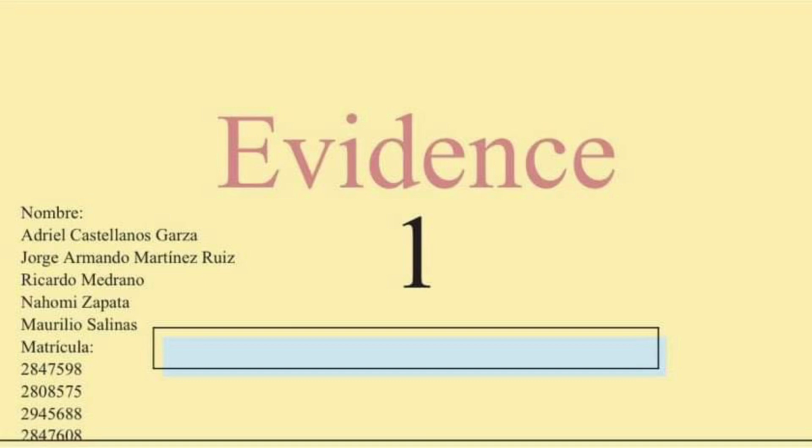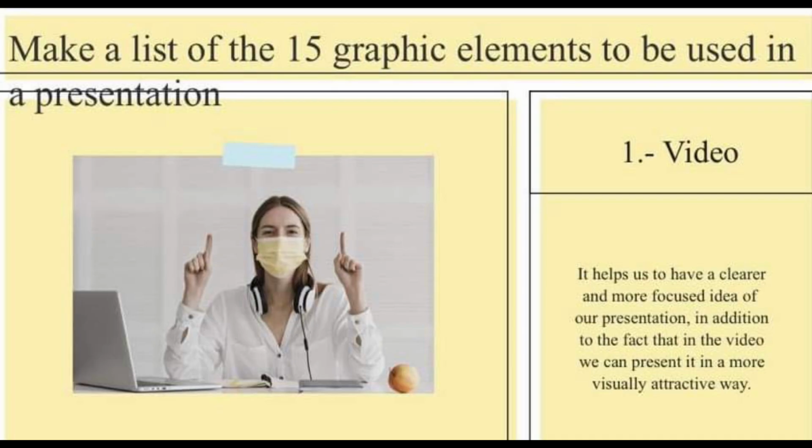Hi, this is our Evidence 1 and we're going to talk about the elements in a presentation. The first point we're going to talk about is the video, because the video helps us to have a more clear idea of our presentation, in addition to the fact that in the video we can present it in a more visually attractive way.